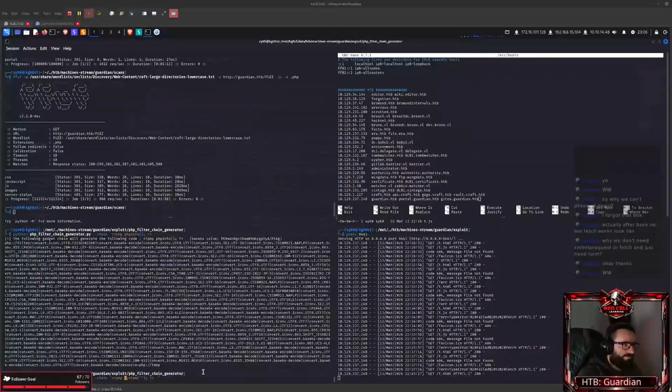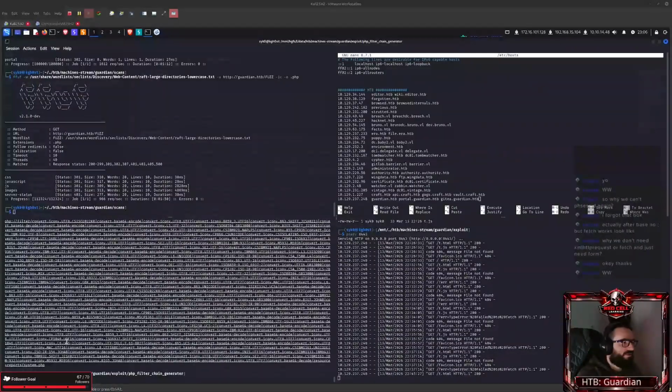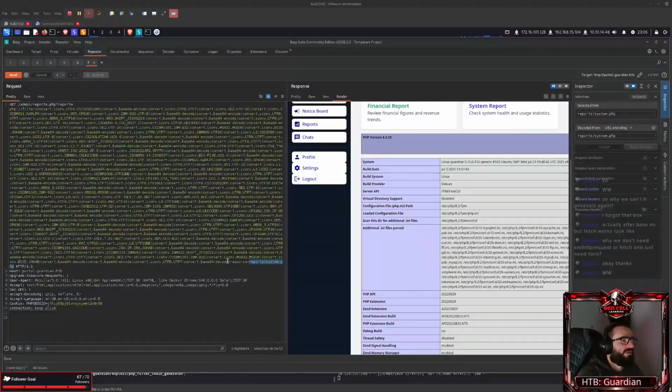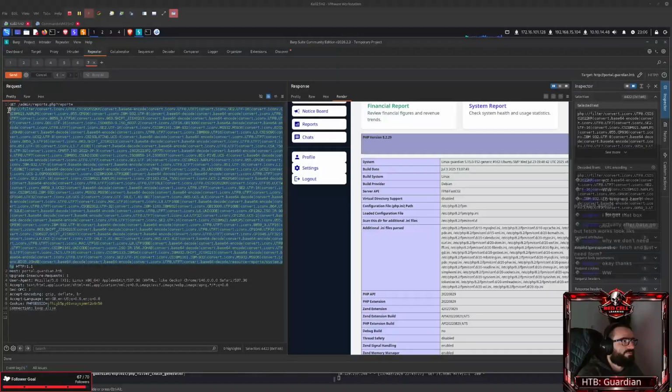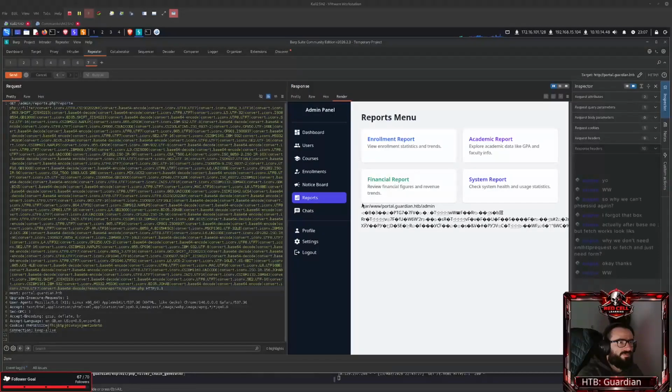Let's see if the padding is correct for this one. I want to find out the root directory so I can basically write a PHP file. There we go.